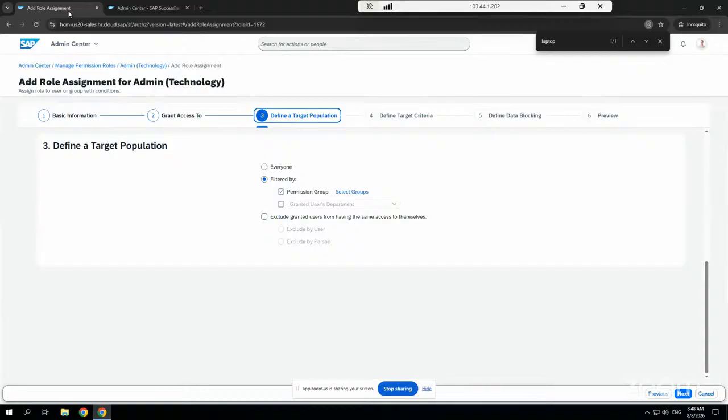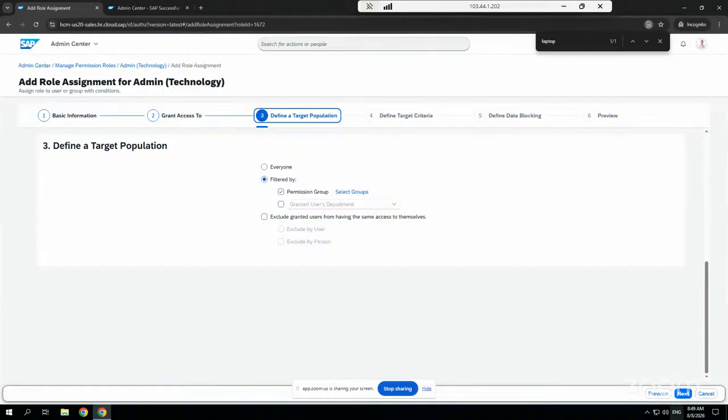One is the granted HRBP group and target HRBP group, granted HR admin group and target HR admin group, granted Columbia HR admin group and target Columbia HR admin group. So the access group is something that gives access to all the system. The target group is excluding granted users from having the permissions to access themselves. That is called the target group.